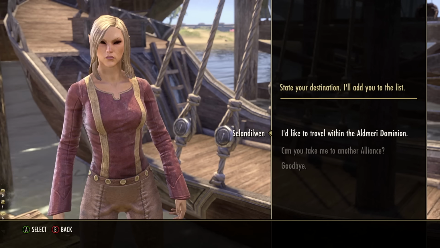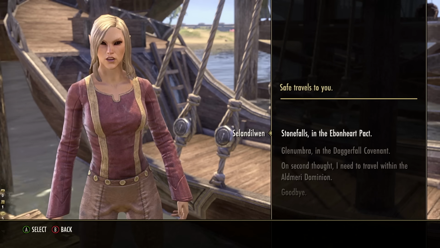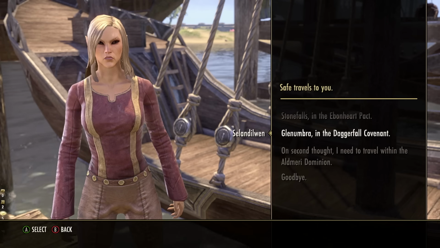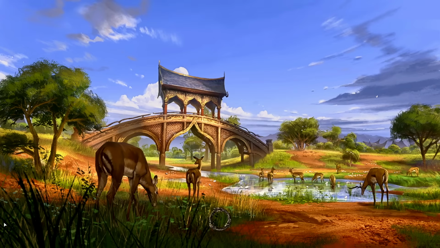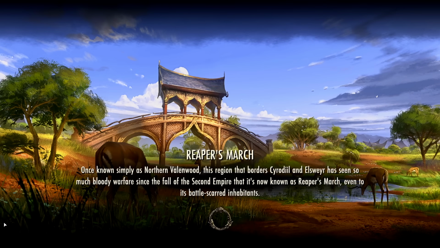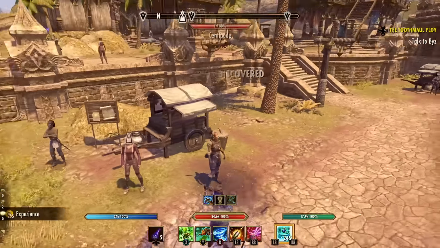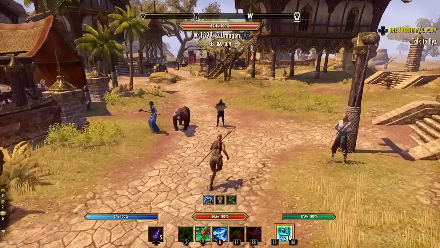So here you can see an example. You can travel within your same alliance. Can you take me to another alliance? So there's Stonefalls for Ebonheart Pact. There's Glenumbra for Daggerfall Covenant. But let's say I want to go to Reaper's March. It's actually like the last zone technically in the Aldmeri Dominion faction story. And now I can travel there instantly for free, even though I've never been there to this zone before. Now I've discovered the main city, which is a very popular city for trading. And I can unlock the Wayshrine as well.